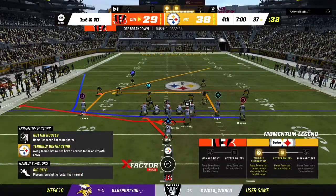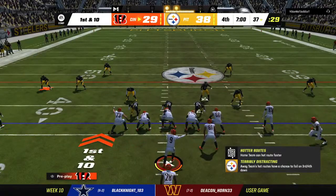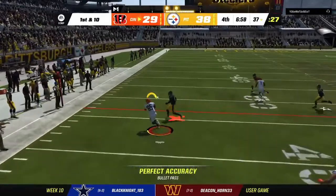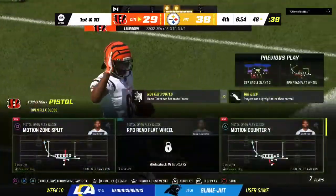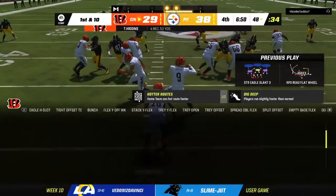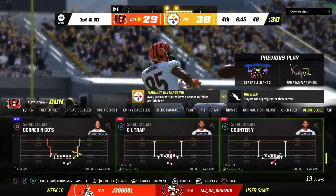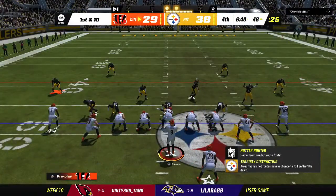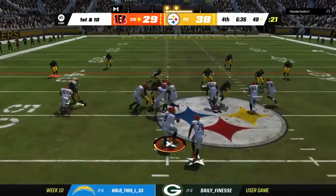Line of scrimmage, the 37 on 1st and 10. And he'll spot Higgins open left side, and they're able to work this across midfield to the 48. Well, every drive from here out is definitely crucial and critical. They know that they need to get at least 3 here to get it back to a one-score game. But I can't imagine that in their huddle they're thinking at all about getting a field goal. They want to get into the end zone and then try and get the ball back again.